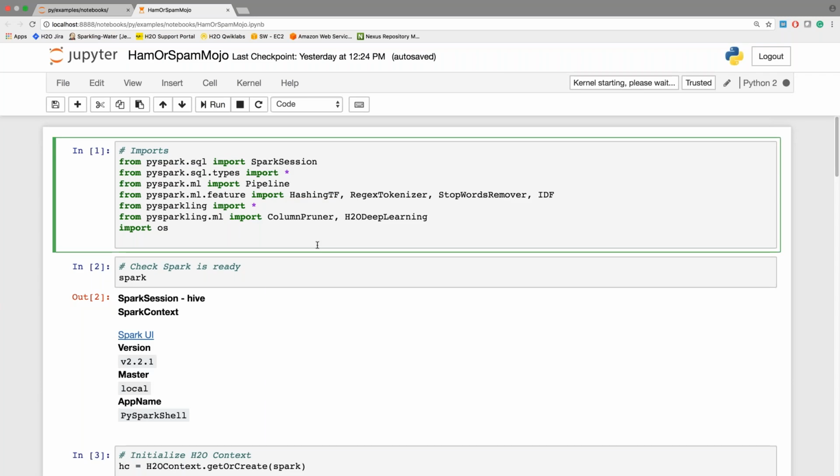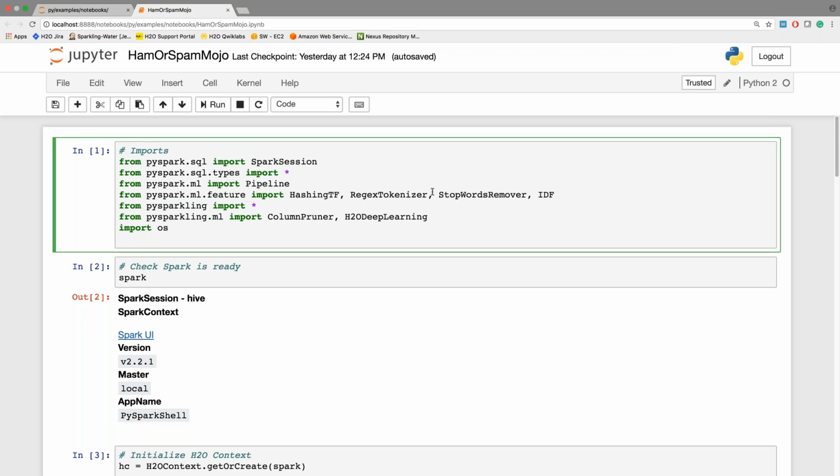Okay, so we can see the notebook, and what I will be showing here is a Ham or Spam demo. We can already see that the kernel is ready, which means that Spark is already running. Here we try to create a classifier which decides whether a message is spam or a regular message.